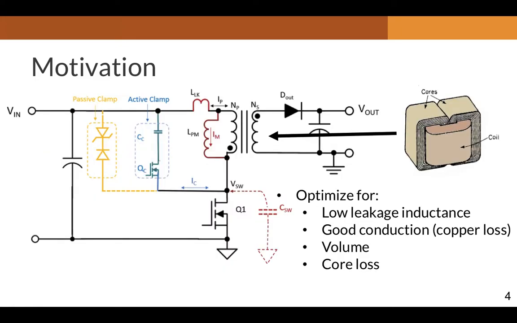See, this right here on the right is kind of what a traditional transformer might look like. It takes the magnetic flux from the coil, which is conducting electricity, and directs it in certain ways. It couples it to a secondary. And it's critical for the operation of a lot of common converters like flyback and forward converters. We want to make this part better. We want to make sure that it's more efficient, it has lower losses, that it's smaller, and more ideal, basically. It has lower leakage inductance.